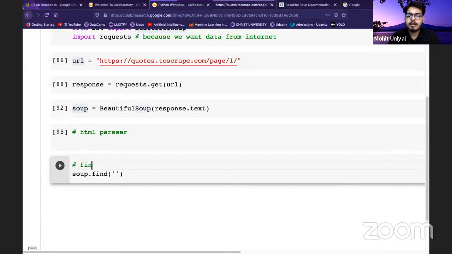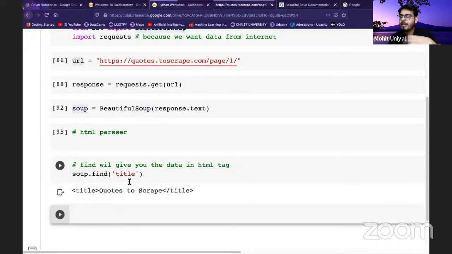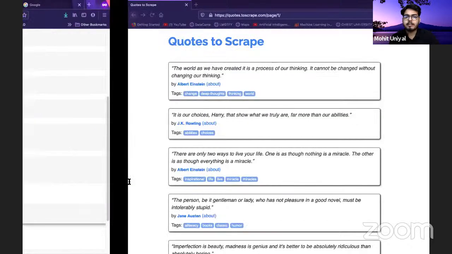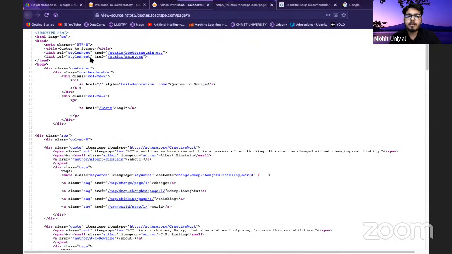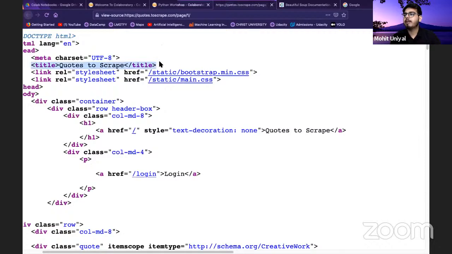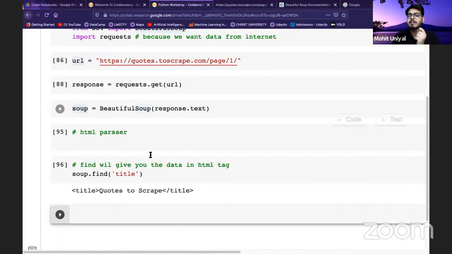Find will give you the data in the HTML tag. So for example, if I want the title, I will write soup.find title. Wherever you have the title, you will get this whole tag.